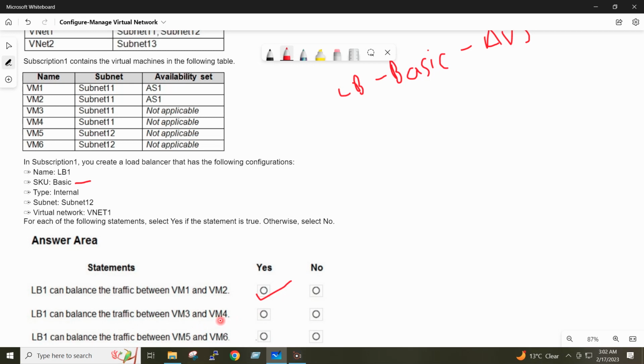This statement is wrong because VM3 and VM4 are not part of any availability set. Third, LB1 can balance the traffic between VM5 and VM6. Again, VM5 and VM6 are not part of an availability set, so this is also no.